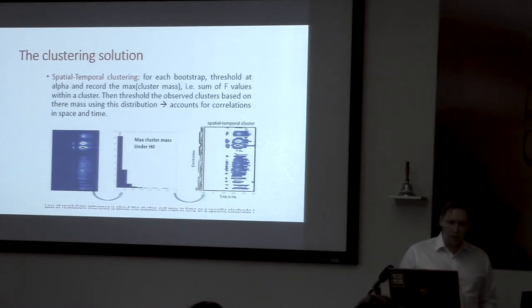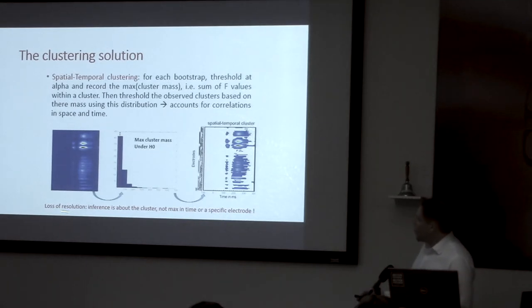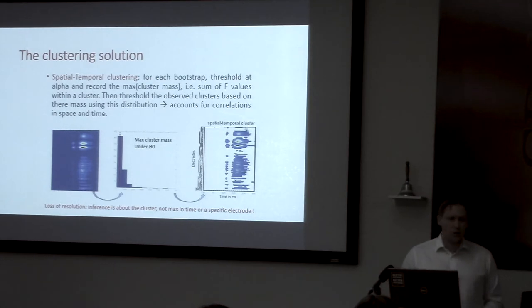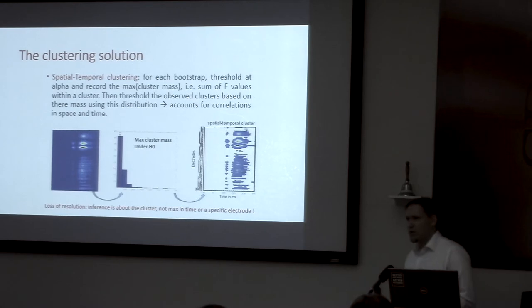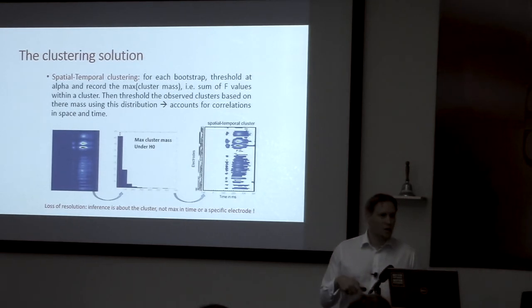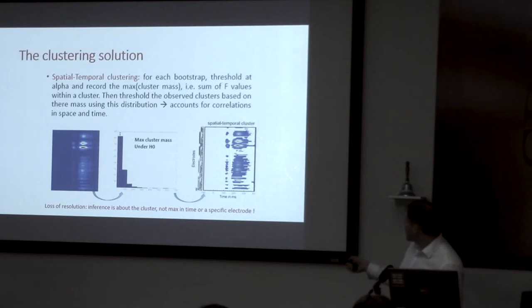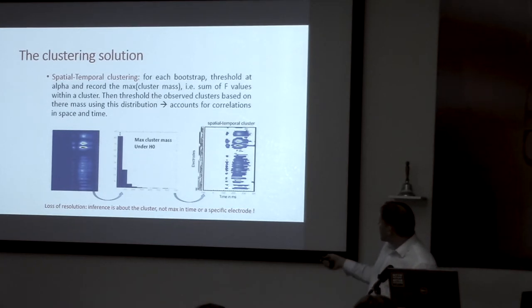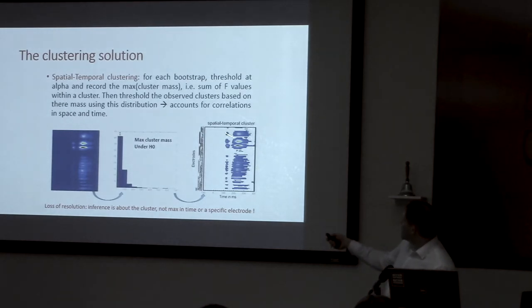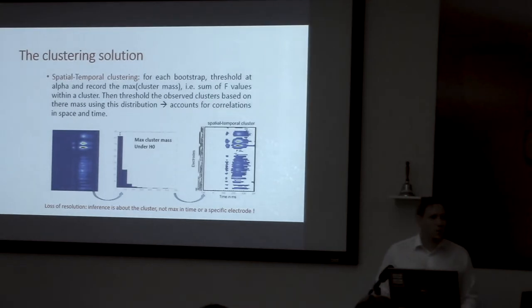Now, this is very nice, but it has still one issue, which is that we have a loss of resolution. Because your inference, when you say this is significant, is about the cluster. So you've done cluster statistics and you find three clusters, you can say nothing about it being on a given channel or at a given frequency per se, or inside that cluster. Because your statistic is about the cluster, not about specific units inside that cluster. So that's why you have a loss of resolution, right? The inference is not about a particular data point. It's about a whole cluster. So it's still nice, because you can say, well, we have a first cluster which starts at 150 milliseconds, followed by a second cluster after 200 milliseconds. But I can't really say much about what's going on inside this big chunk. Well, I can say the max is there, but I can't really make an inference about that, because my whole statistic is for the whole thing.